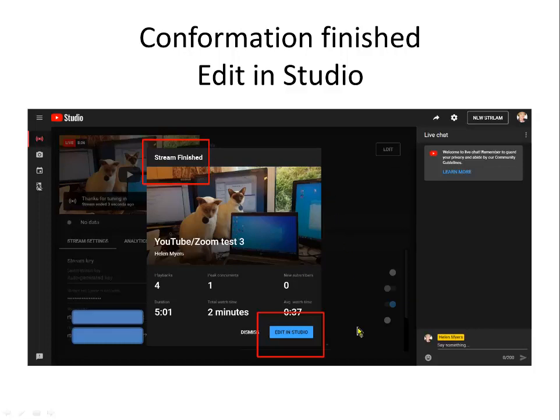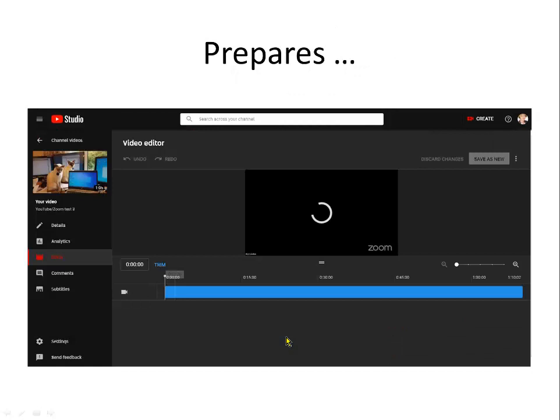If we now want to edit it, we will click on edit, and then you get this screen. There is another version of the editor which is much more complex, which I'll show you at the end. I haven't quite understood at what point you get that, but anyway, this is the first thing: you want to trim it probably. You don't want it to be as long as it is. There might be something at the beginning you want to get rid of.